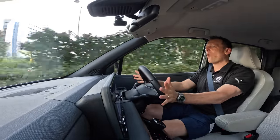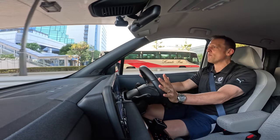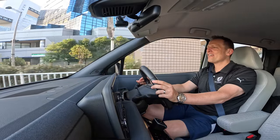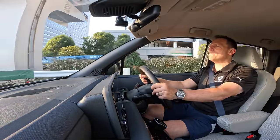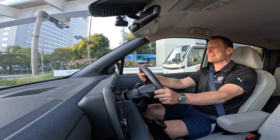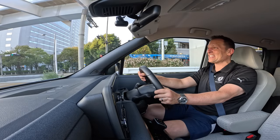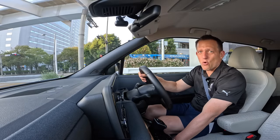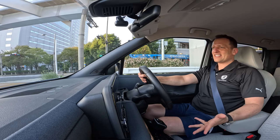But nice, quiet. I like the way it doesn't have all this artificial noise. It sounds like a Tron mobile or something like that. But I'm telling you now, if you want a vehicle that has maximized space and a $13,000 price point, I don't know what else more you could ask for. This really does a great job, especially with getting to the AC controls. You got plenty of storage for your Tokyo Twinkies, and the seats are comfy.